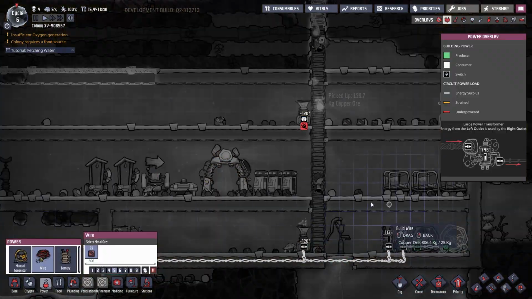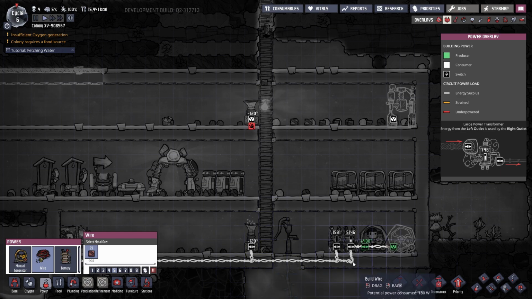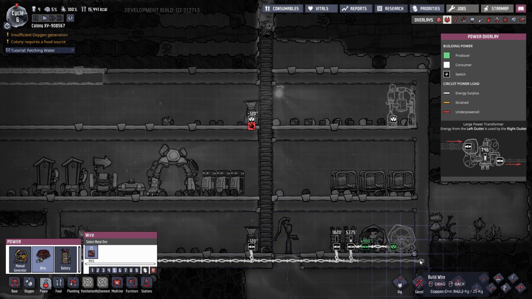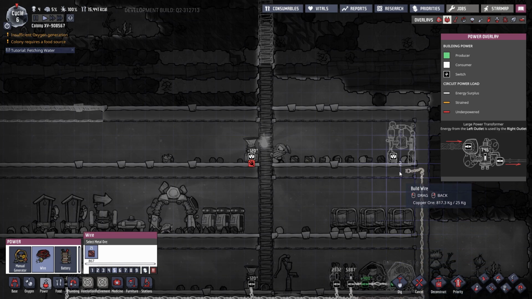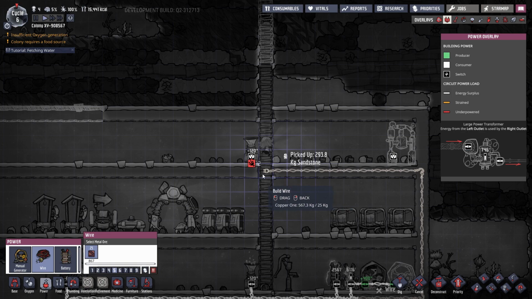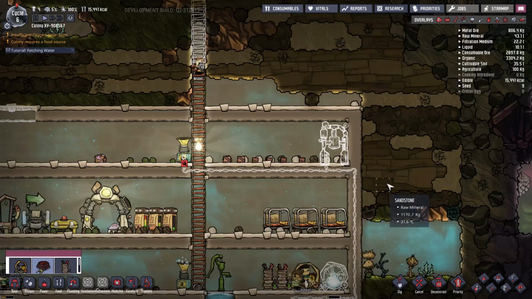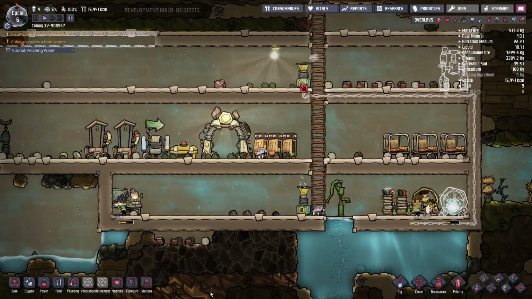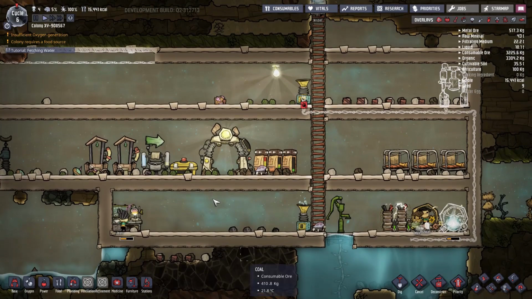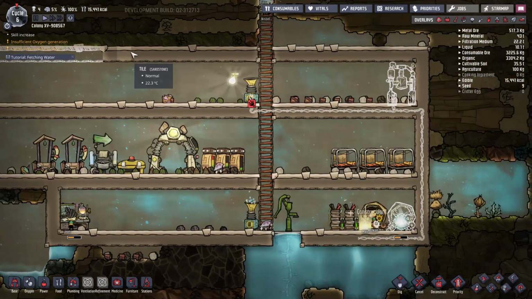So let's connect all of this power-wise. I want to keep it looking neat, so we'll send the power up the side wall, and then we'll connect everything through there. And that'll be connected when it's ready. Cool. As soon as they're done researching, which actually went pretty quick, we'll start putting them into jobs.